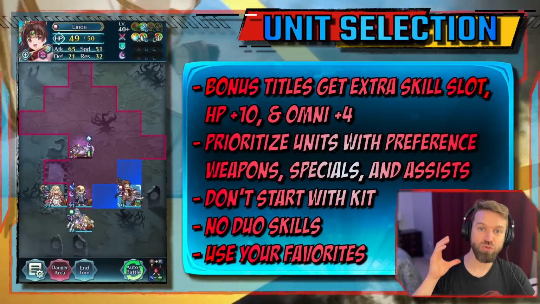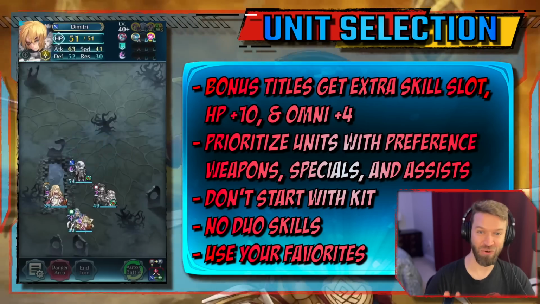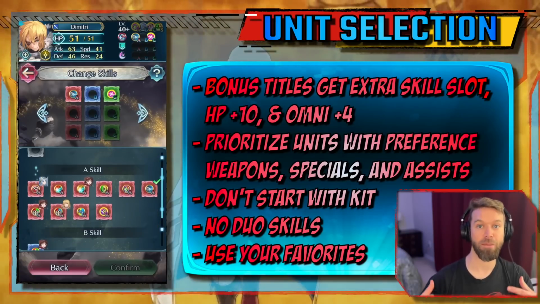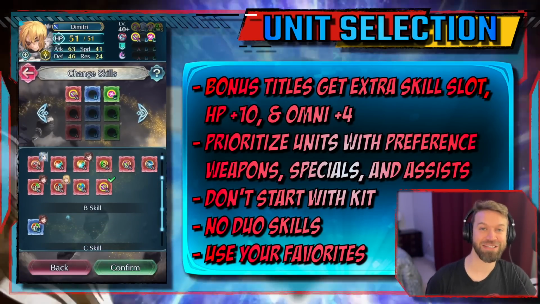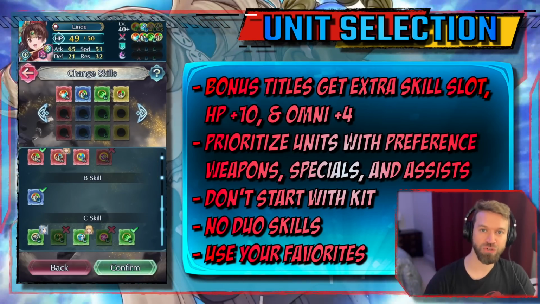Now, don't forget you do not start with your base kit and you only get it at random, so you never know what exactly is going to pop up. Keep that in mind for units that require Save to really function. Armors are a big case for this. There are no duo or harmonic skills in this game, which is nutty that they're actually admitting that those are busted.